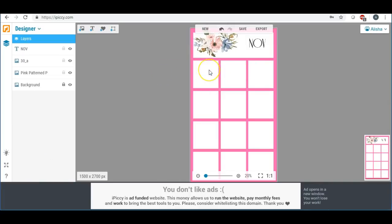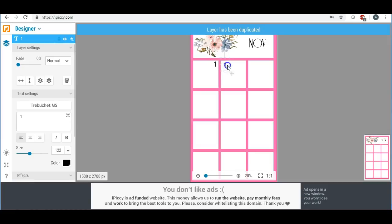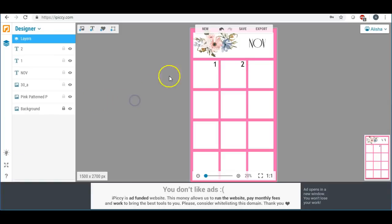So, you know, we basically went from taking this from Canva, we took everything out of it just so we could get the boxes. We changed the color to this fuchsia pink, which you can change to whatever color you would like. And then, for example, we've got November. So now you can start adding numbers, 1, and you could put that right here. And then you could do the same thing, repeat and drag that over here so it's the same size, and then you could just change the number to 2. And that's what I'm basically going for here. So we're creating something like one of the pages of the planner and the calendar.